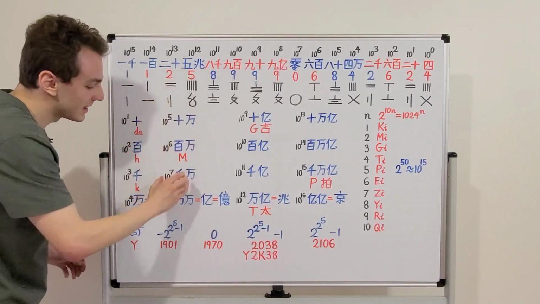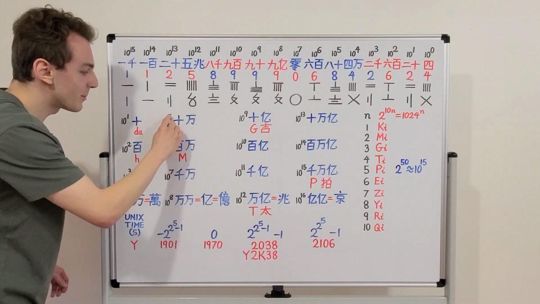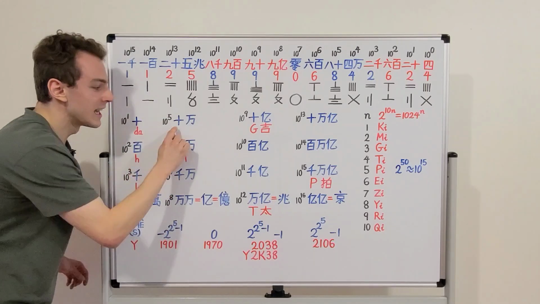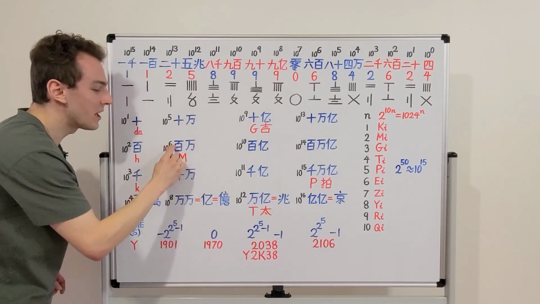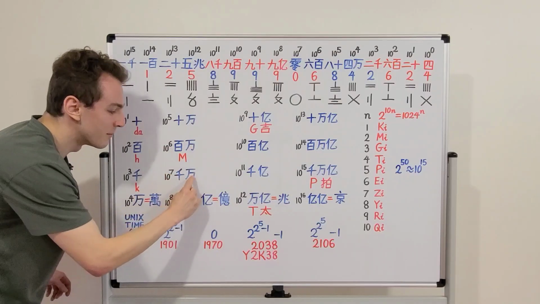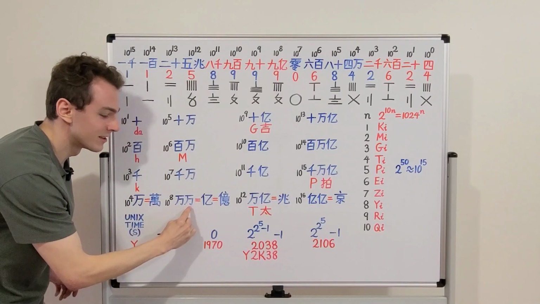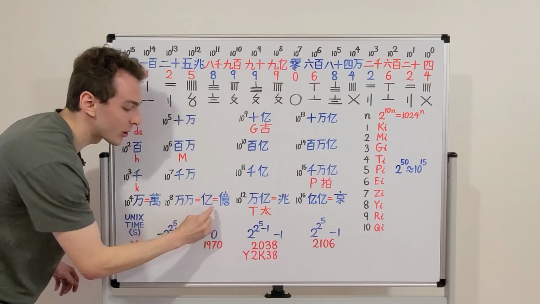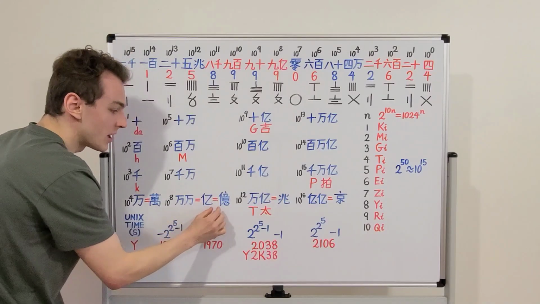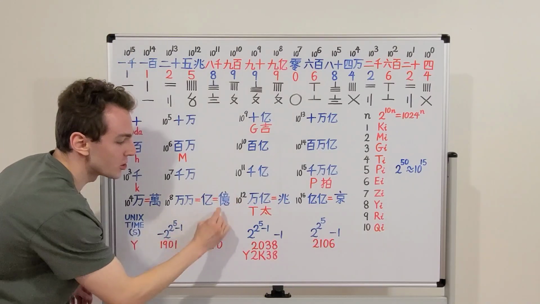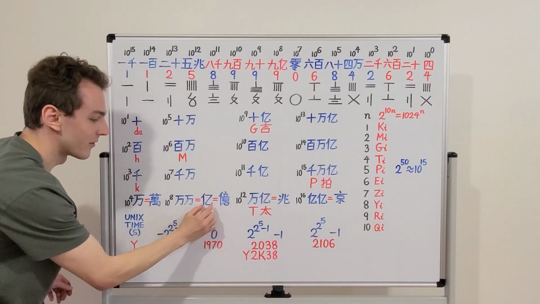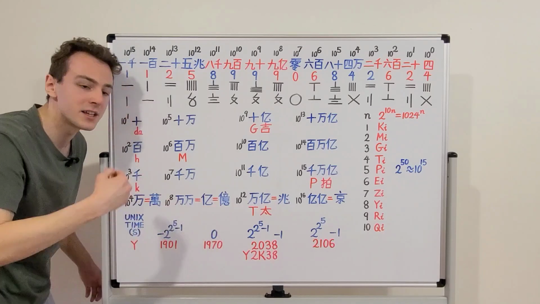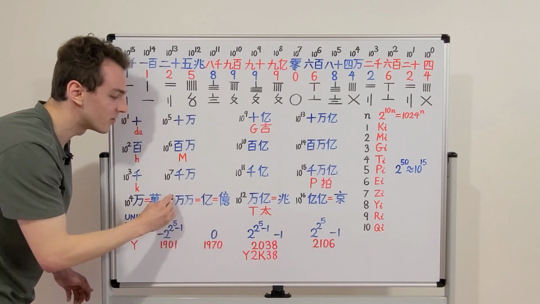Now, let's have a look at these powers of 10. Here we have 10 to the power of 5, 10 to the power of 6, 10 to the power of 7, and 10 to the power of 8. We can describe them as 10 myriads, 100 myriads, 1,000 myriads, and then a myriad myriads, which is a myriad squared. And then we can introduce a new character. This is the character for a myriad squared. We have a simplified version and a traditional version. You can see the traditional version has many more strokes than this simplified version. So myriad myriad can also be written like this. And I'll refer to this character as myriad squared. So it represents 10 to the power of 8.